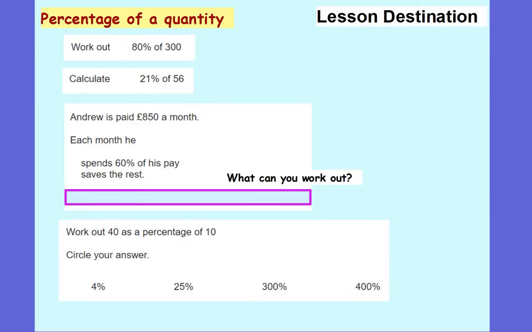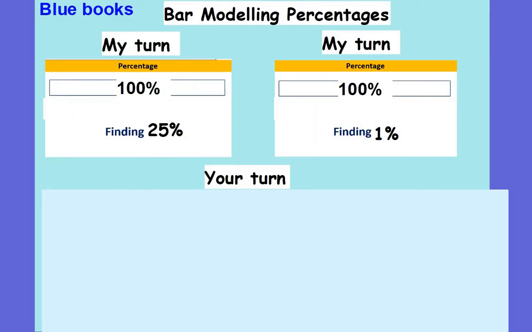Okay, this is where we're headed for today. These kinds of questions that you might get in an exam, working out percentages of a quantity. But to start us off, in your dark blue books, can you give me the title Bar Modelling Percentages, please? And then when you've got that, pens down and eyes on the board.